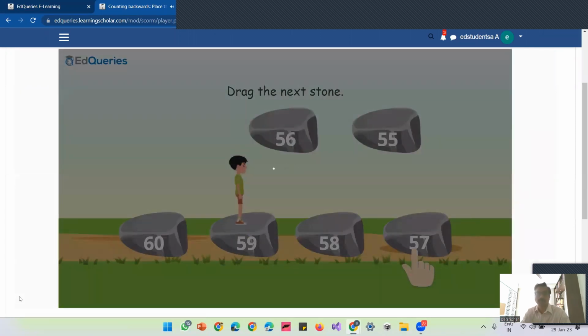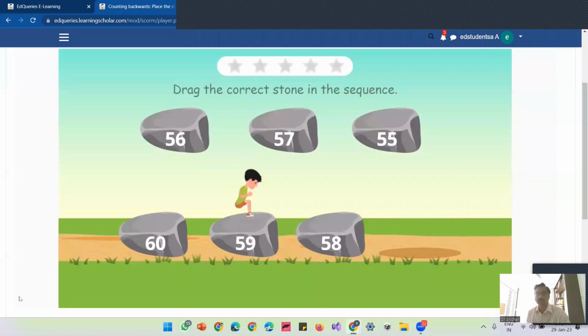Now, I'm often asked whether students who do not speak or understand English will understand these. So we have used it in Hyderabad and in Chennai and in various other parts of the country where students or even the parents and teachers are not very good with English. But it's the mere act of the visual, drag the next stone, that they understand from the beginning. And these are not complicated rules. Again, these are not even at the level of a Ludo or snakes and ladders. It's just about moving something. So they often figure it out. So we have not had any major problems with that.